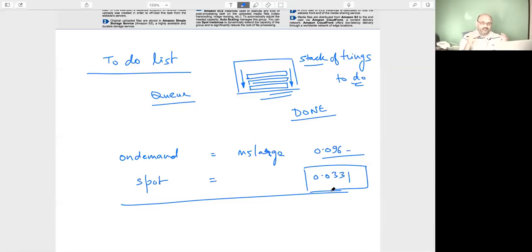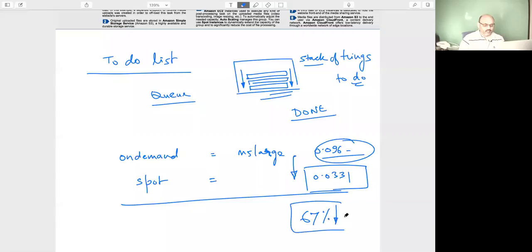Let me ask you this: why would Amazon reduce the price so much? I mean, imagine it's like a 70% discount, roughly. Yeah, 67% discount. So it's a hefty discount. Why are they able to offer such a heavy discount and still survive?